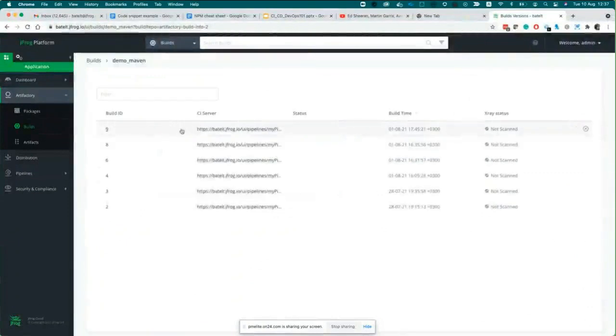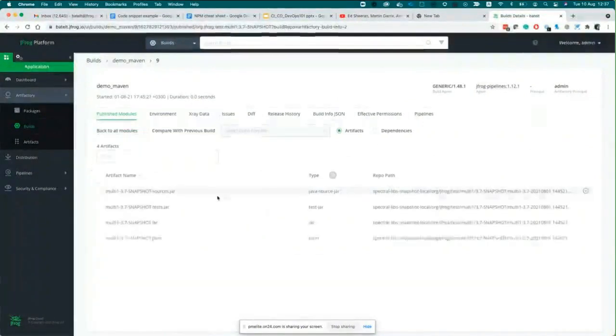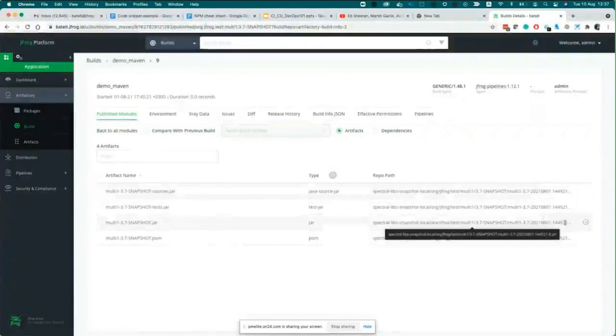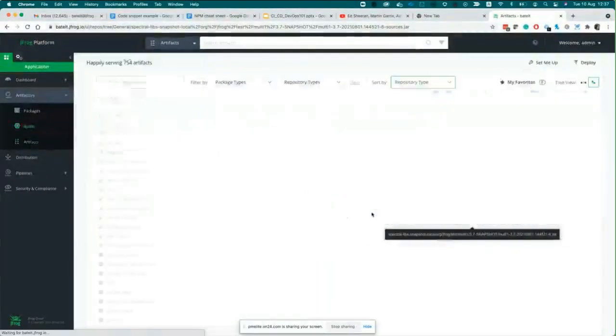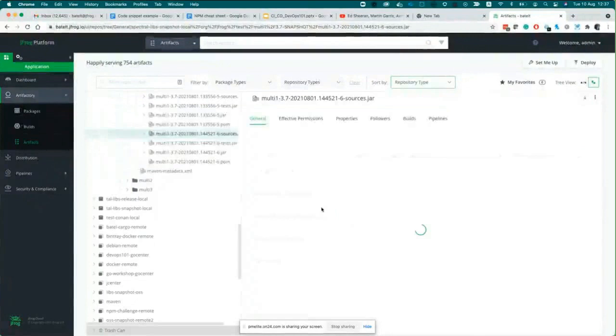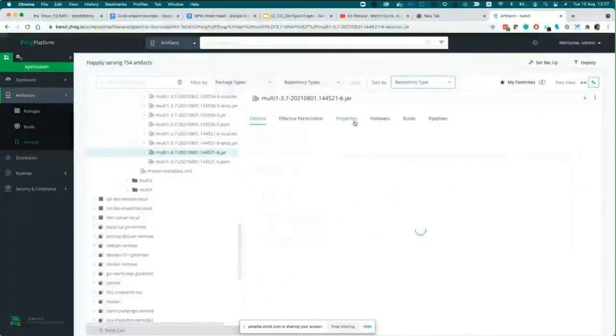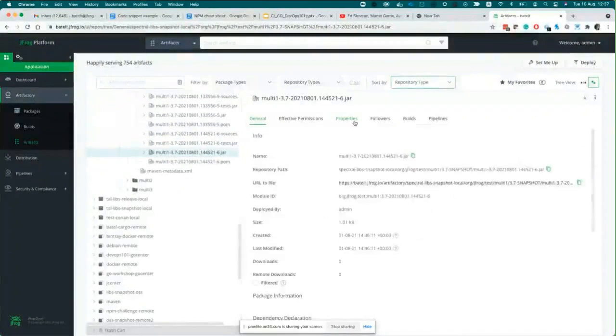All right, so here's my build information. I have all the information about the artifact that I just uploaded to my Artifactory, so I can see the jar very quickly. Here I can see the full tree and the artifact in the exact location. In this case, I use Maven, so I have my Maven repository with all the versions that I have here. I'm sorry it's a bit slow, but in a minute you can see the sources, and here's my jar with all of the information that I need about my build.